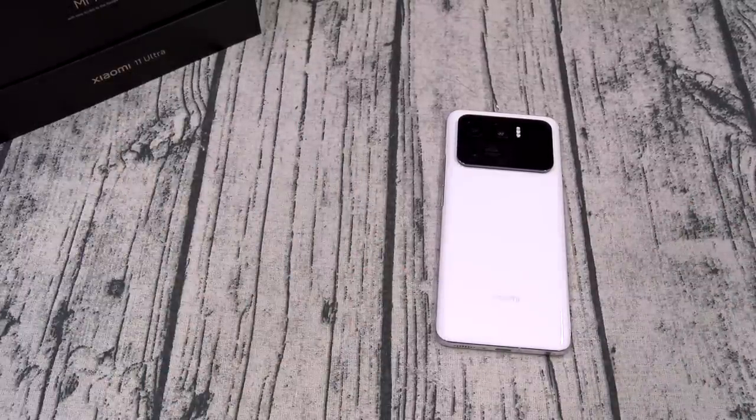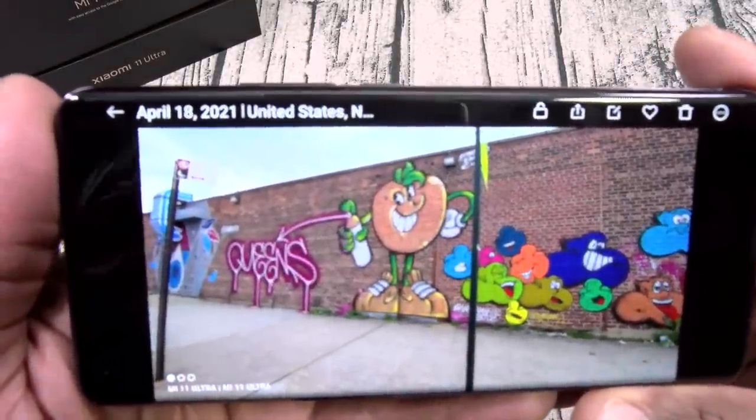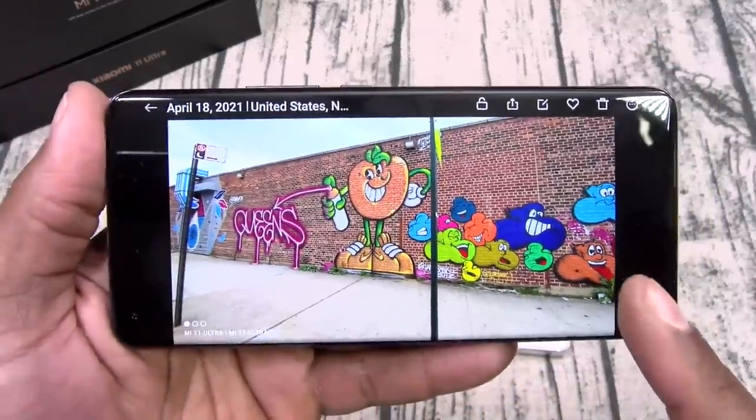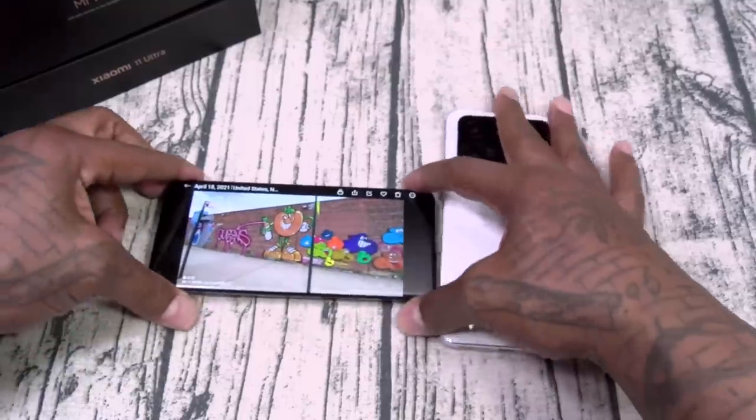This is one picture that I got to show y'all real quick because I know you never seen it because I never seen it either. I never seen it on any of my camera tests. Watch this. Look at this. Now, y'all always see me take a picture of this Queens mural. You've never seen the whole mural. All right, this is the widest wide-angle lens.